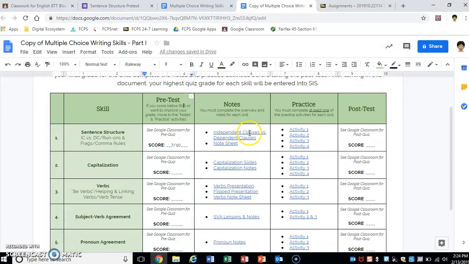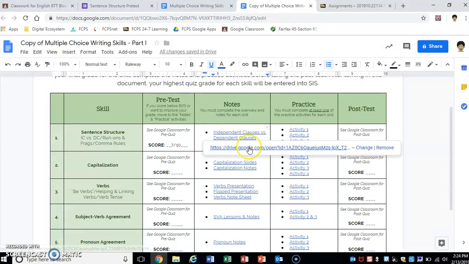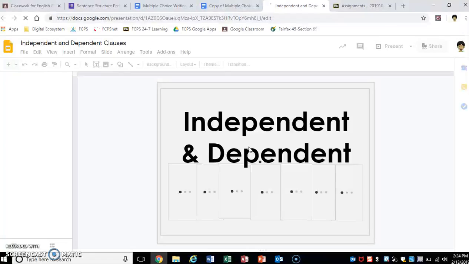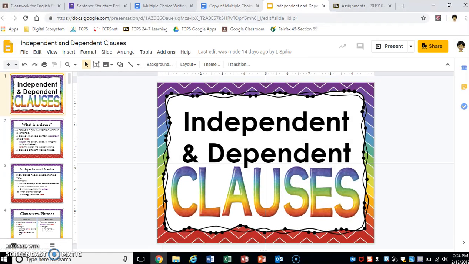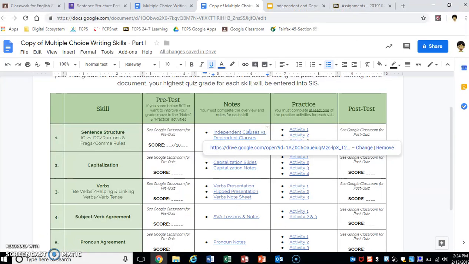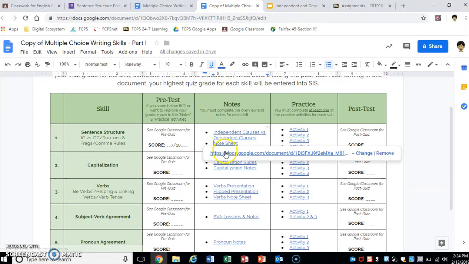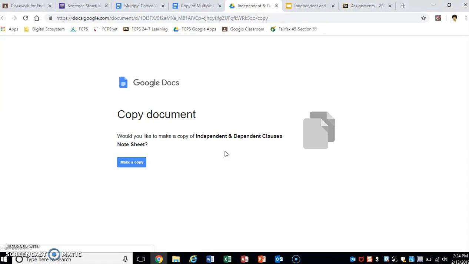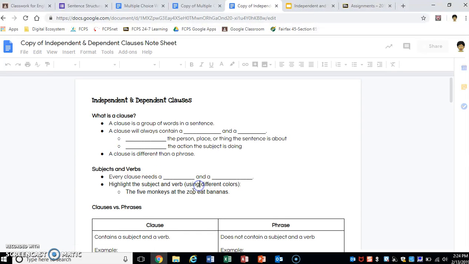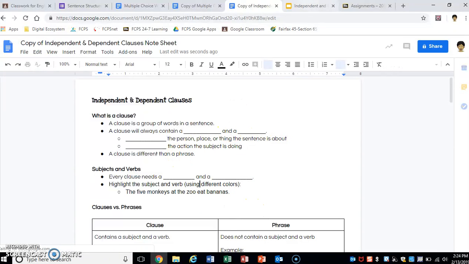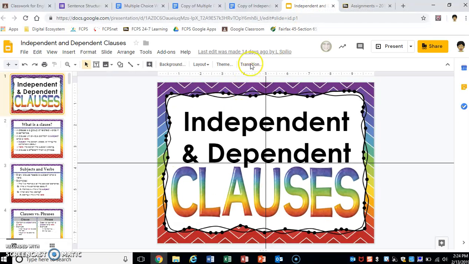So then what I would do is go to the notes. Okay. And I would also open the note sheet. Then I would type my notes in here based on what's in these slides.